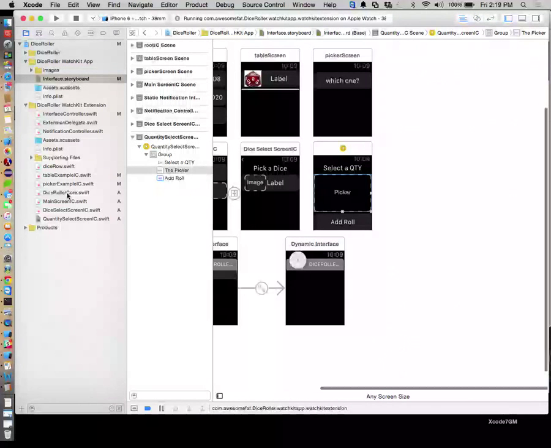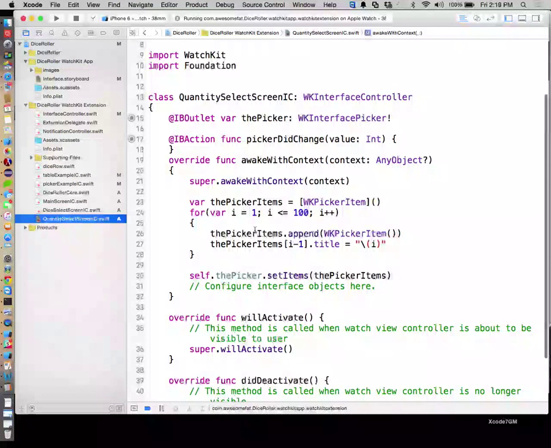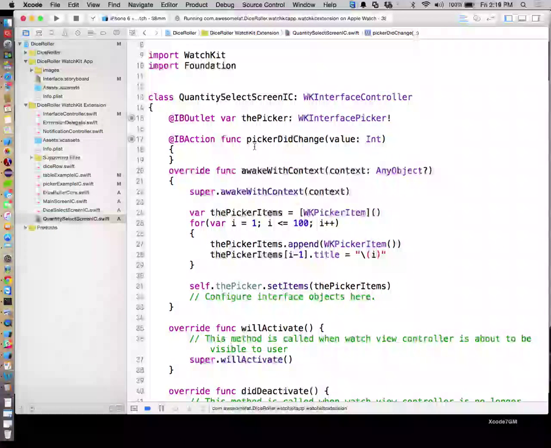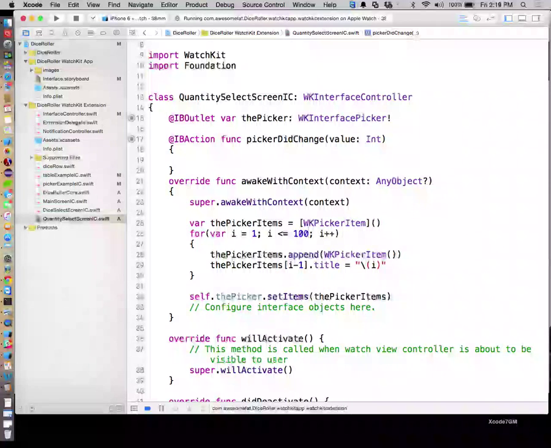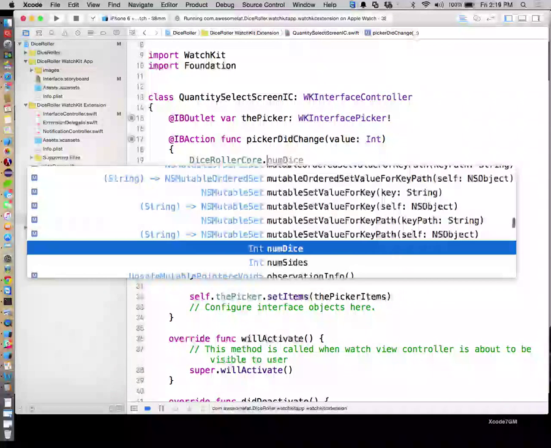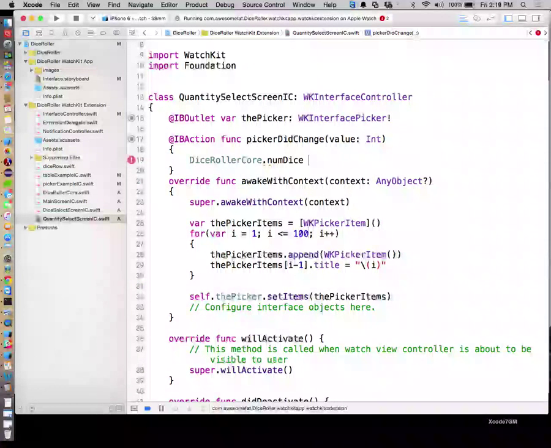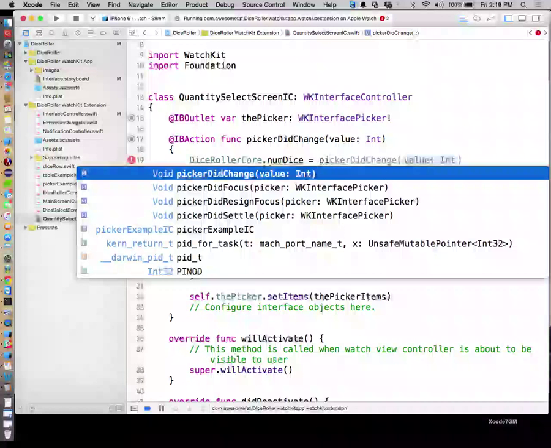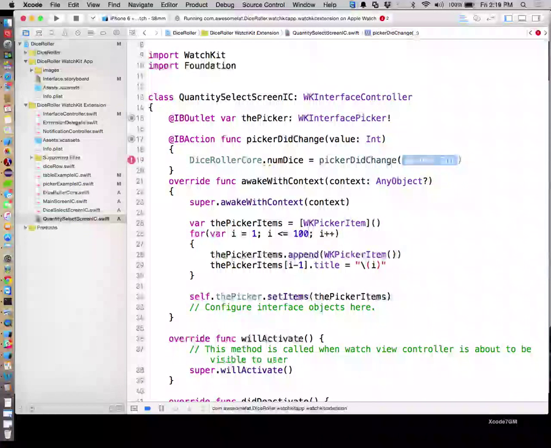Now we see we have a new function here, picker did change, that has an integer that comes into it, and we're going to set dice roller core.num dice equal to the value, which shows us the index that was selected. Is that correct? Mm-hmm. Our minimum is 1, so we need to take the index value plus 1.